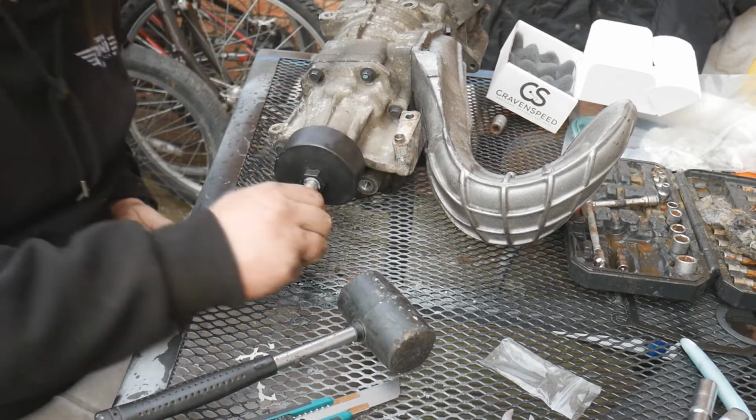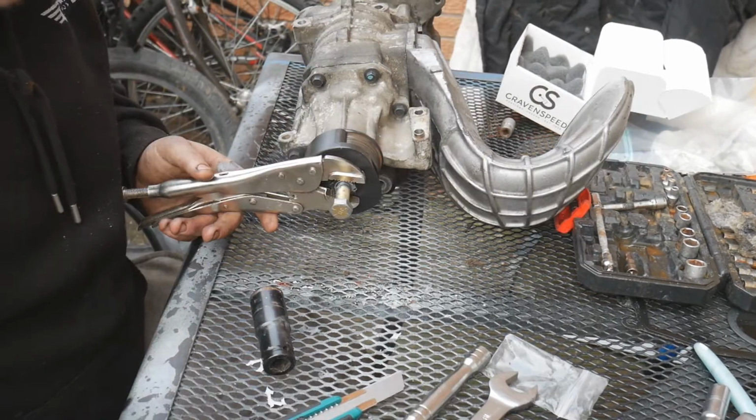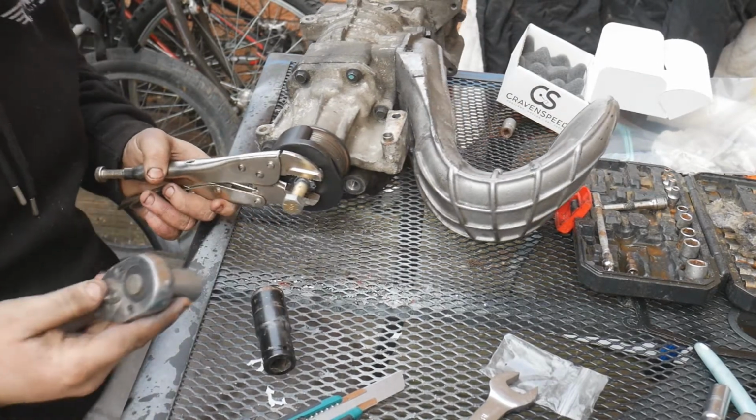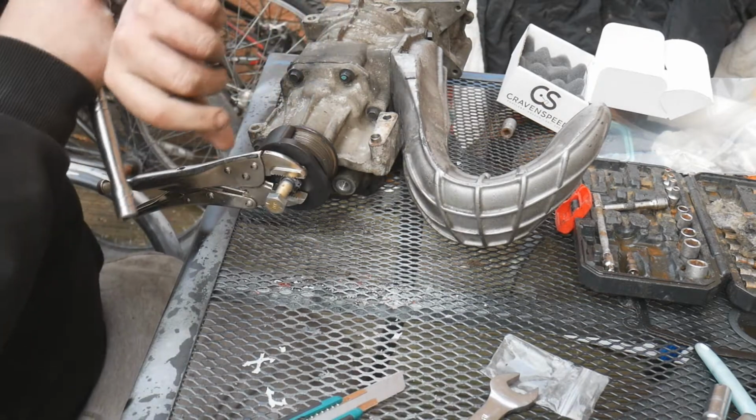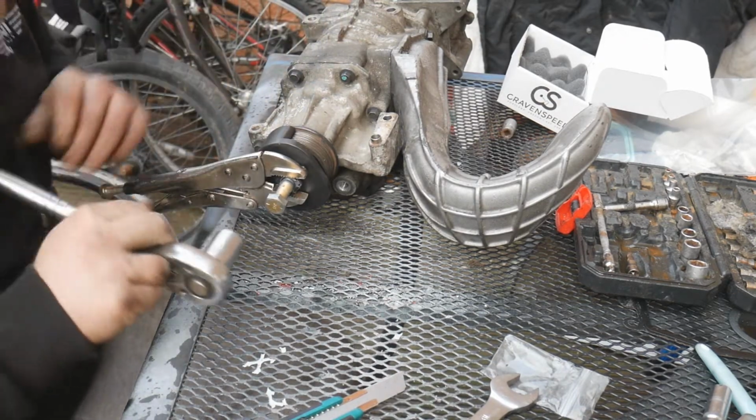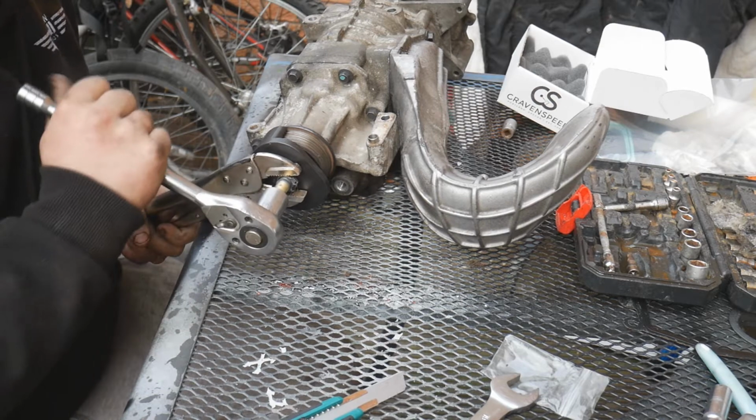Right, now that it's got a bit of pressure, I'm going to go and get a ratchet. So for this bit, you need a 19mm socket and a 22mm spanner, I believe. And I don't have the spanner, so I'm going to try a pair of vice grips.